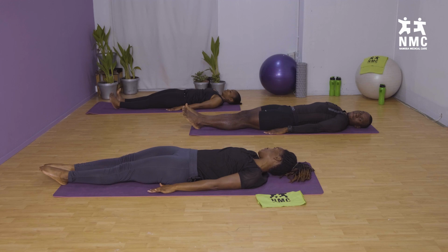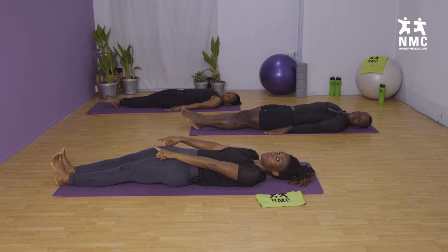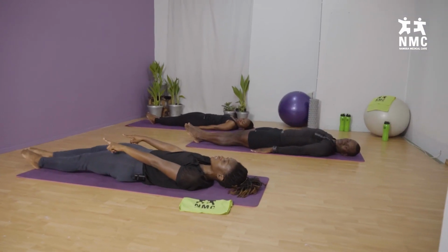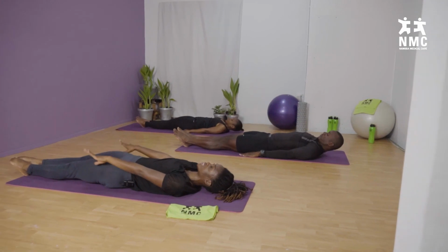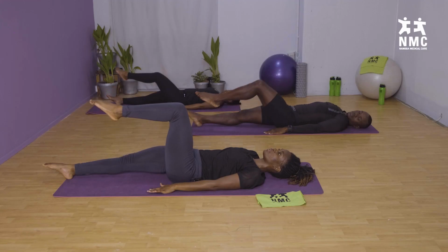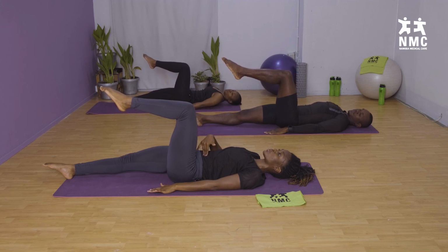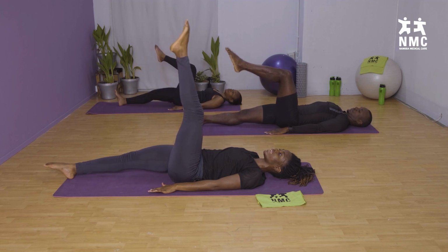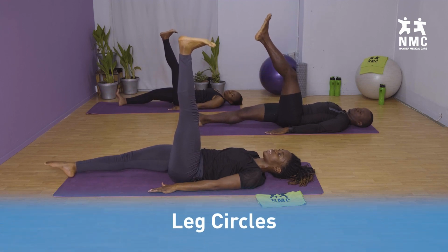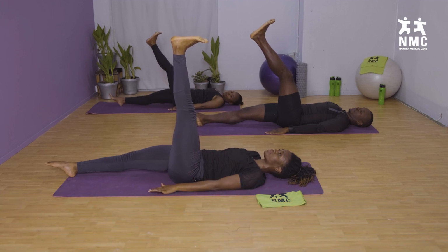At this point, with your legs together, I want your toes pointed. Plantar flex those feet. I don't want to see dorsiflexion at the bottom. Whenever our feet are on the ground in this position, our toes are pointed. We inhale to prepare. We exhale, bring left leg to tabletop. Inhale to prepare here, expanding the chest cavity, drawing navel to spine. We exhale, extend and dorsiflex. So left leg is dorsiflexed, right leg is plantar flexed.